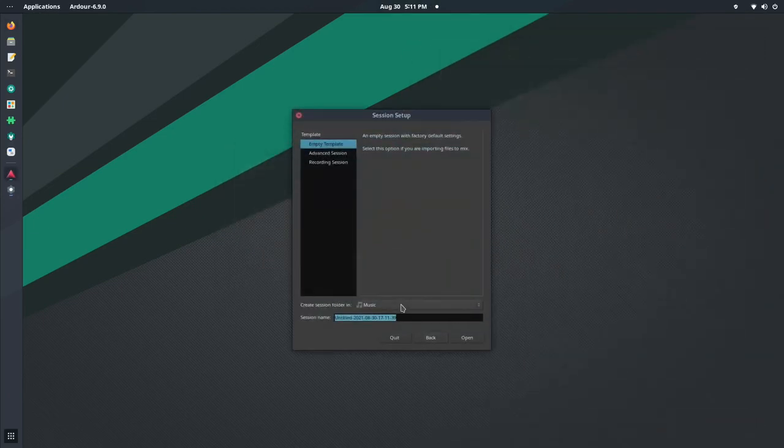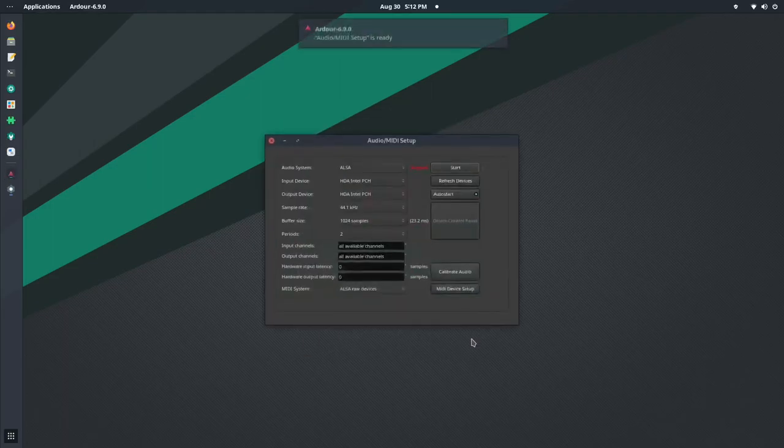Apply. Now, you can have a new session. There are some templates. A recording session adds mono tracks in the new session. Advanced session is with a master bus. I just use an empty session. It's the easiest way to do this, right? And you can also choose to record into a different drive from right here in the new session spot on Ardour. Okay. Now, I'm going to call this the test session. Okay. I'm going to open.